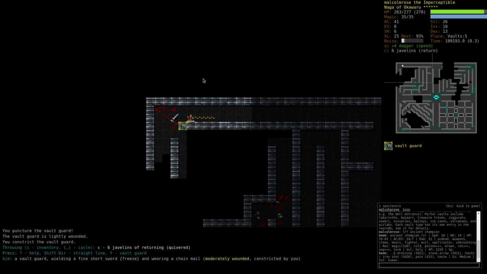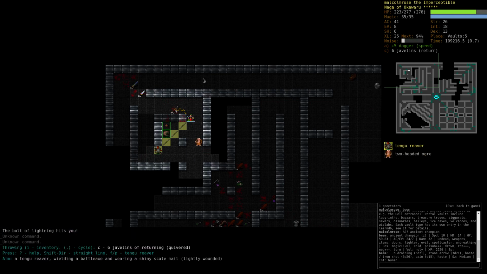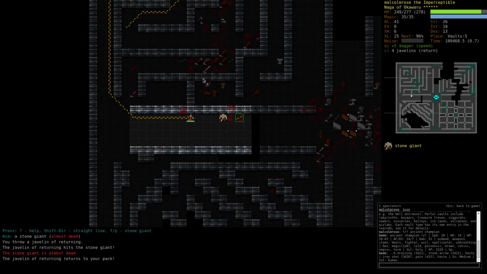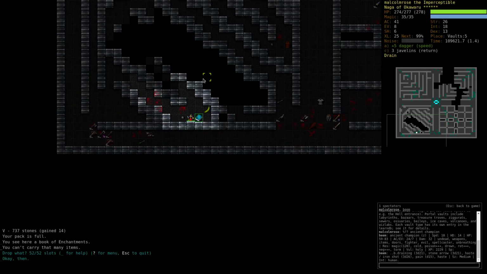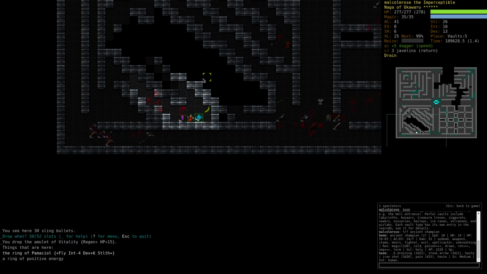Looks like we're pretty much done. Just mopping up at this point. A lot of shadow dragons. Well, that ring is interesting. Plus stealth, huh? Oh, and an Amulet of Vitality, which is one of the best amulets in the game, just because it's the only thing that increases hit points, and hit points is king. Or hit points are king, I guess you could say.